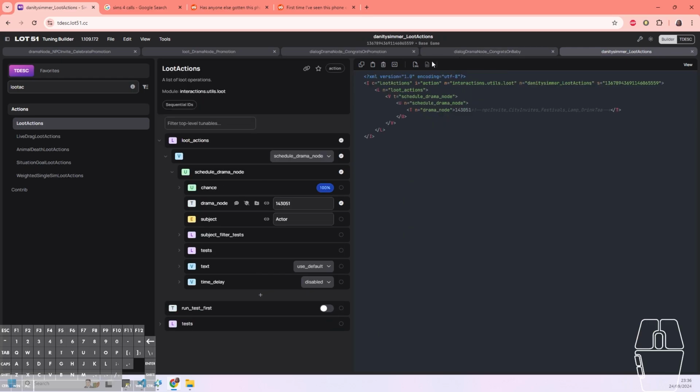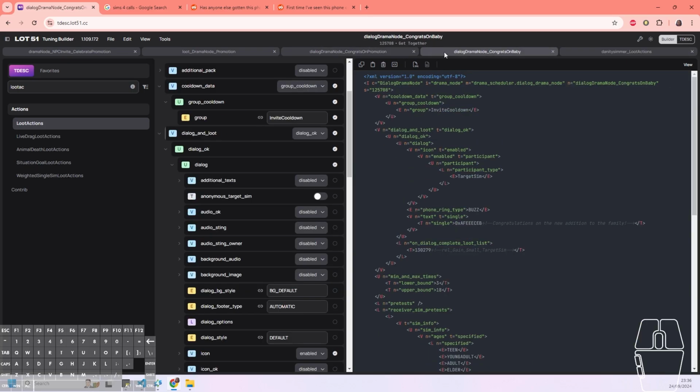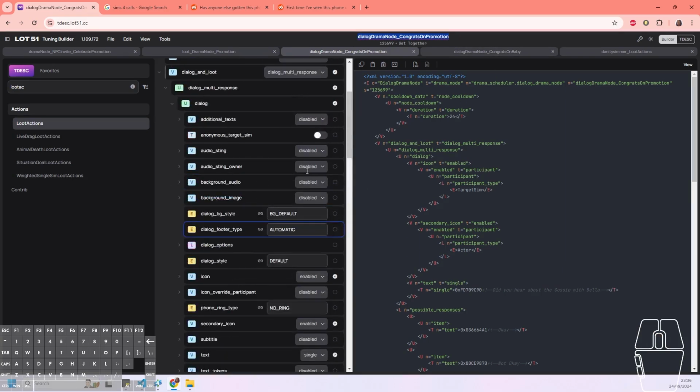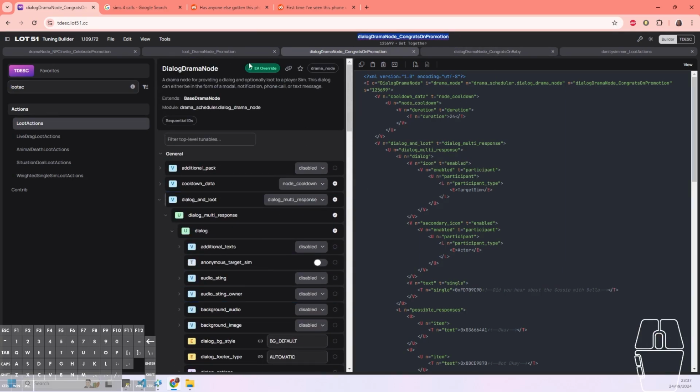Before I continue, guys, because I realize I've done quite a bit, I haven't changed the name. Always change the name, otherwise you are overriding this drama node in the game.